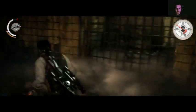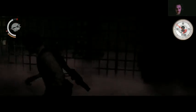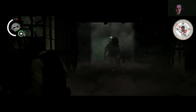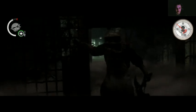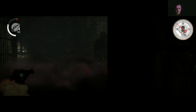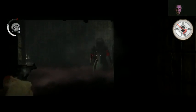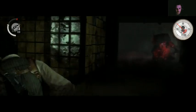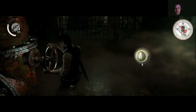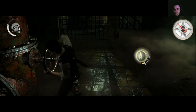That's bullshit. He teleported at me. He was further away than that. I'm pretty sure he teleported closer when I started to use the thing. That's fine. I know. Whoa! Let's get away. Okay, there we go. There's a safe right there! I can see it!